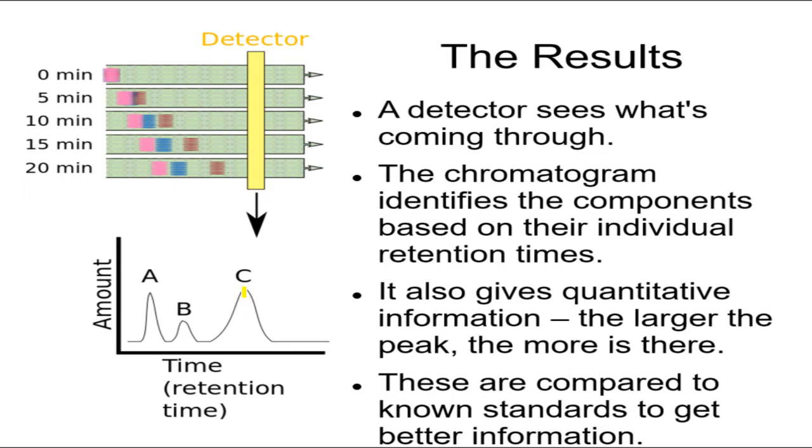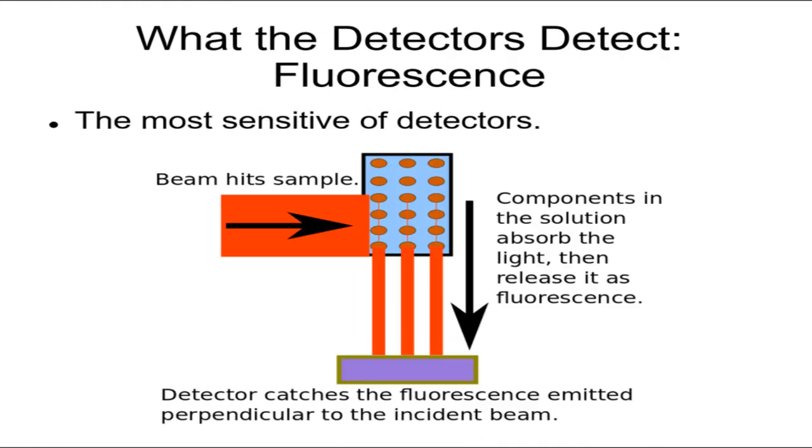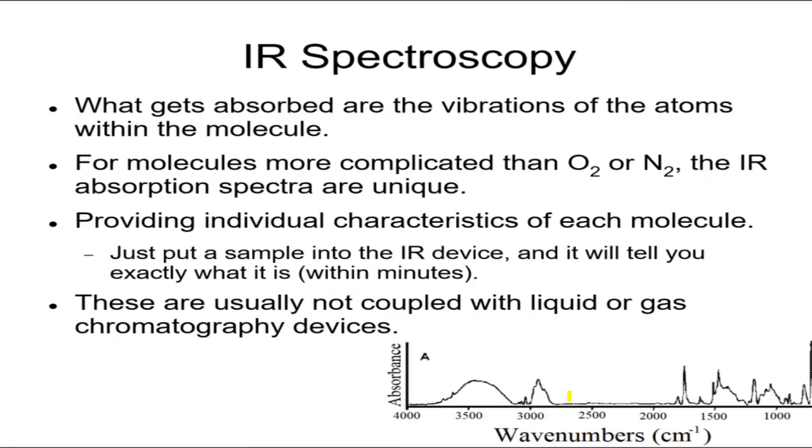other part of the detector. It's not only that something's coming through, but what's coming through. We get right over here, we're going to be seeing this signal, and we're going to be able to identify, oh, that is heroin, or that is fentanyl, because we recognize the way these peaks are.